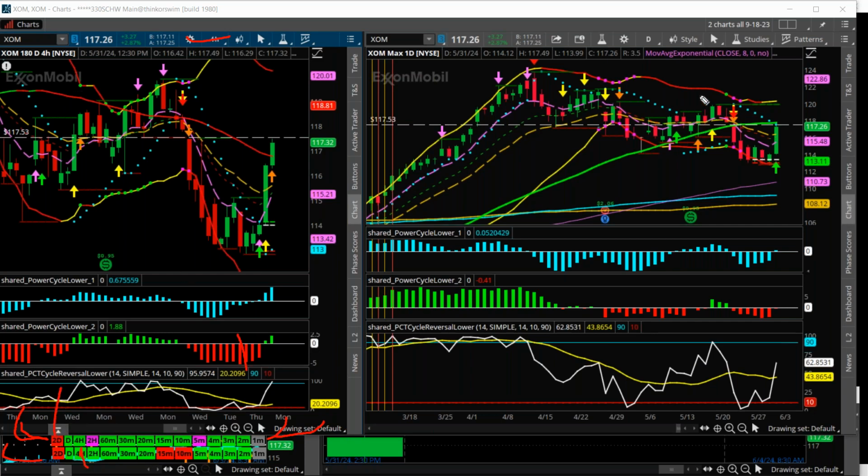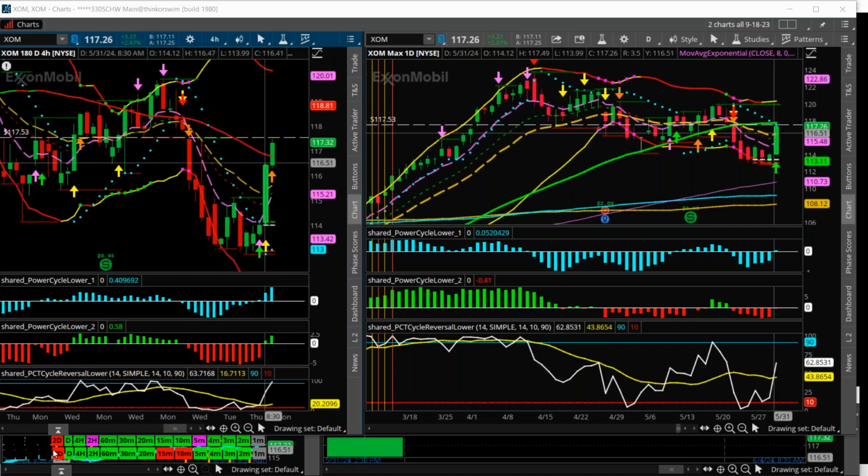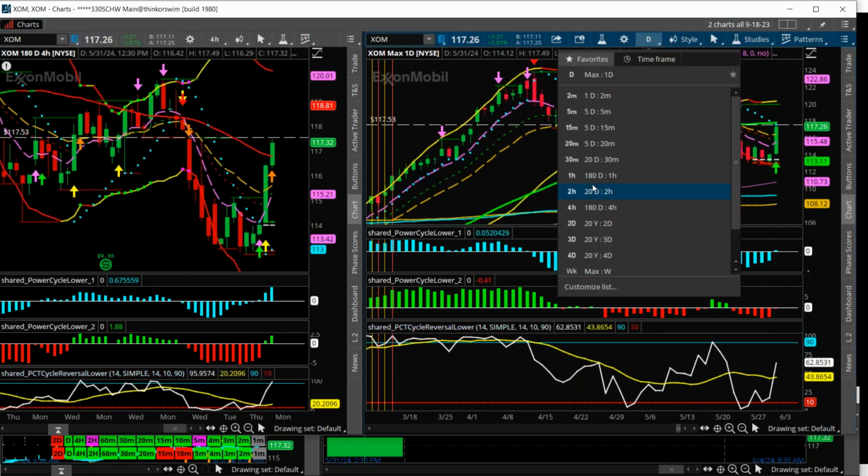All right, so here's the daily. You can see this is starting to get a cycle reversal and momentum. So this one might start developing into something next week. And then you can see here, right where my pointer is, 2D. That means 2-day. And that top row is in red. So if I put this on 2-day, you'll see that there's a volatility squeeze starting to form.